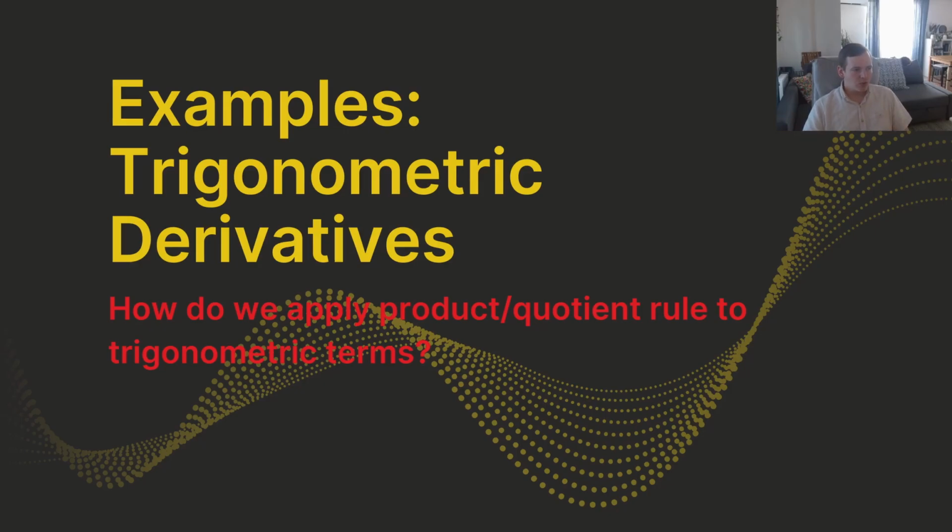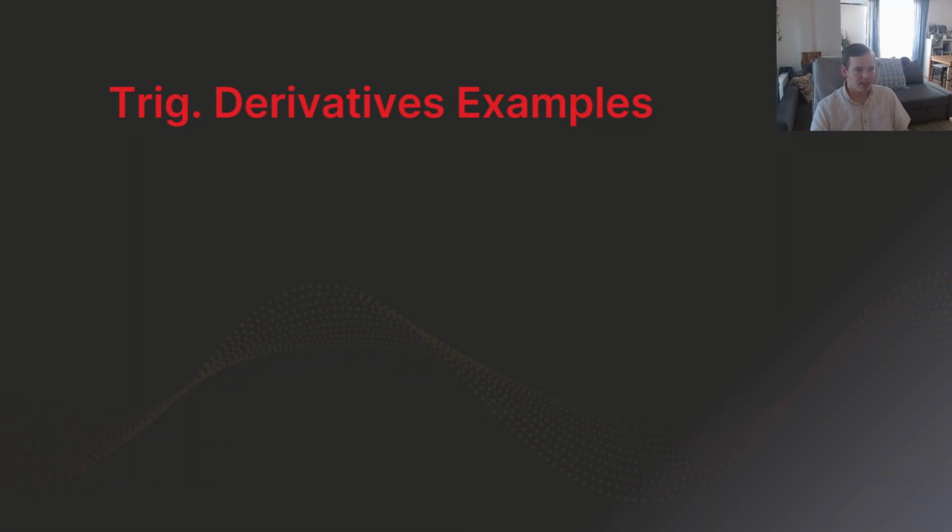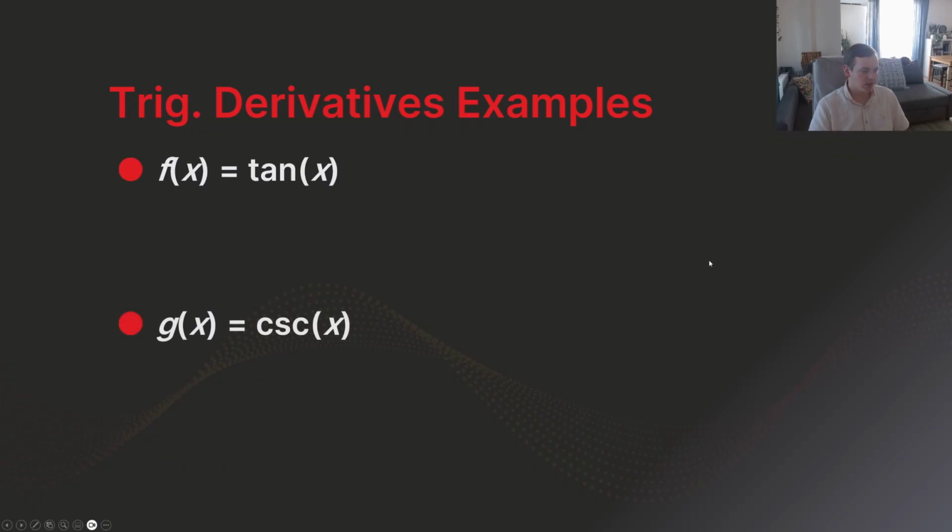We can use the quotient rule, product rule, and some of these other rules that we've learned to justify or prove some of our trigonometric derivatives. So these aren't necessarily the proofs we would normally use to derive or come up with these derivatives. That would typically be the limit definition. But these are a way we can apply the rules and justify those derivatives.